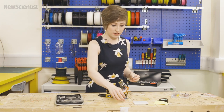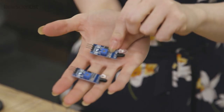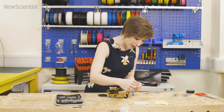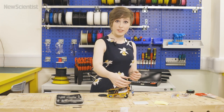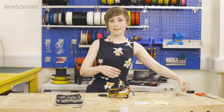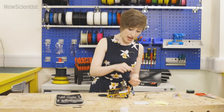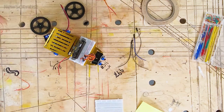Next we're going to attach BiscuitBot's eyes. I'm using these two infrared line sensors. These infrared line sensors are going to let BiscuitBot see a line on the floor, which is what he's going to follow. So we're going to mount them on the front of BiscuitBot side by side. They have an infrared emitter and an infrared detector and they bounce the light off a surface and back. Different coloured surfaces reflect different amounts of the infrared light, so BiscuitBot will be able to tell whether he's on the line or whether he's left the line. Now we'll connect up these sensors to the microbit. Each one has three connections — they connect to the three volts supply from the microbit, they connect to the ground, and they connect to the pin on the microbit that's going to take the information from the sensor and tell BiscuitBot where the line is.